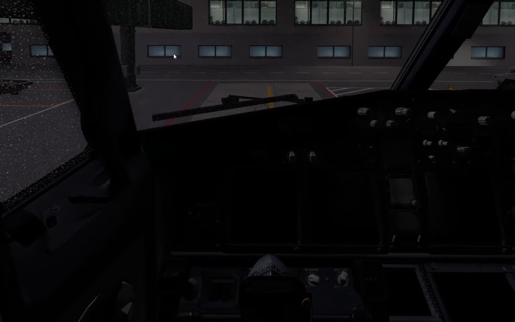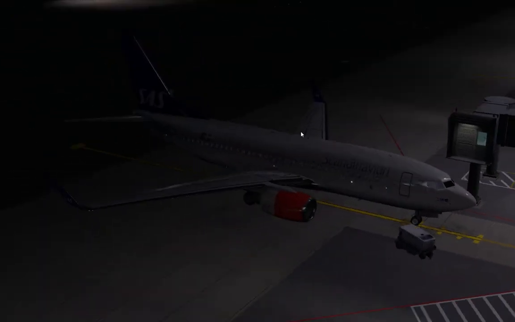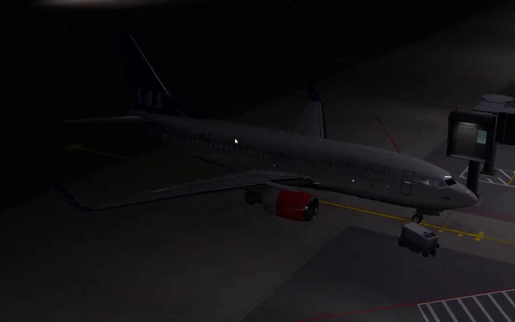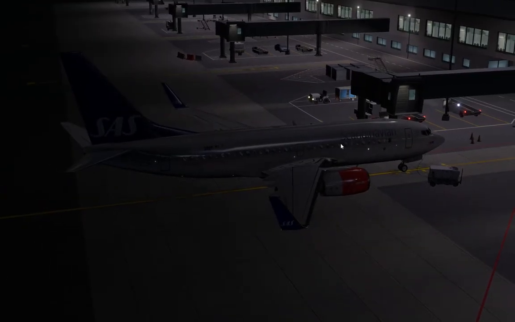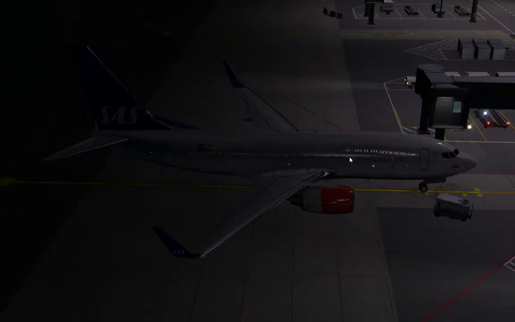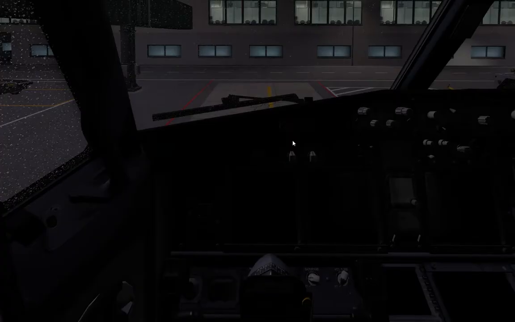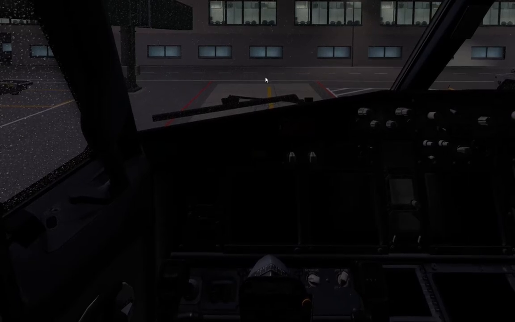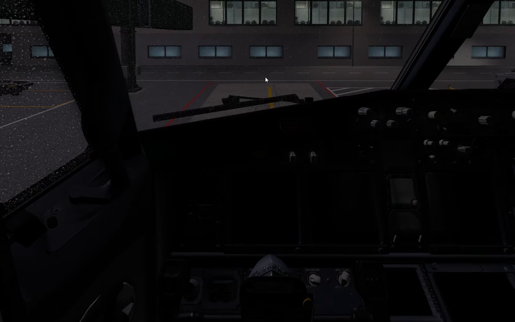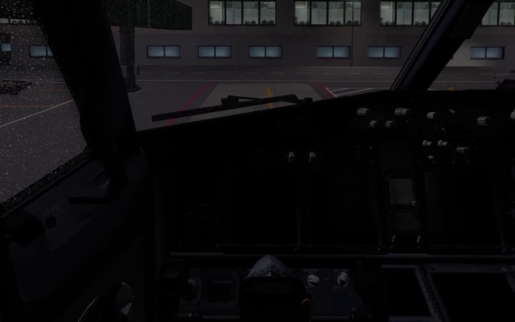Hello and welcome to XP11 and this flight with the Boeing 737-700 from Landvetter in Gothenburg to Stockholm. So this is outside. We're gonna go inside. I'm gonna see how much I managed to do. Try to do this as realistic as possible.